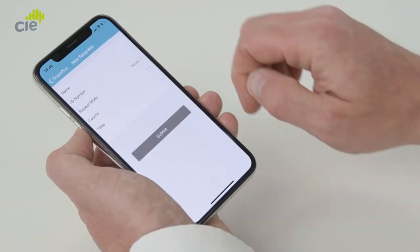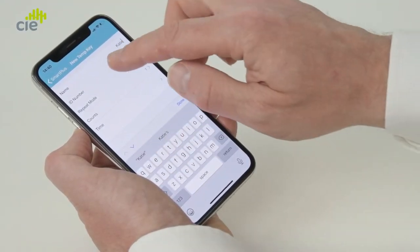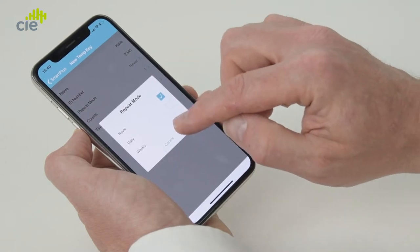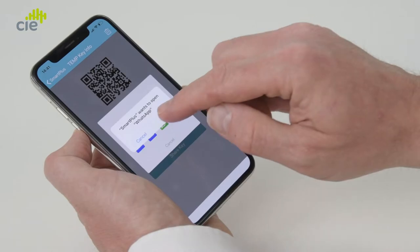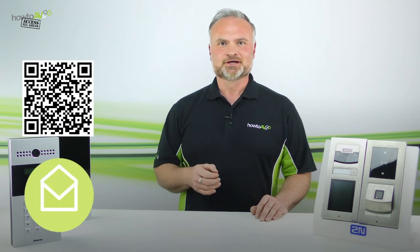In the case of access control QR codes, typically an entry system will include PC software or a smartphone app which can generate a unique QR code that can be set to allow access for a limited time period, for example, specific days of the week, limited number of users, and entry limited to specific areas, floors, or zones of a building. Once a QR code has been generated, it can be sent directly to the recipient by email or message for them to display on their smartphone device or print out if required.